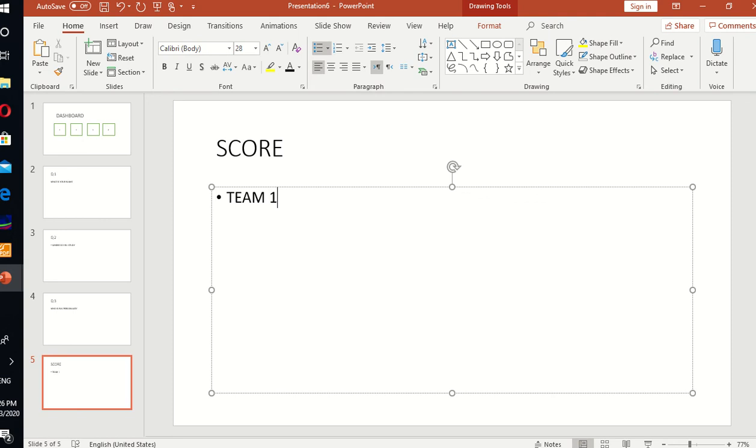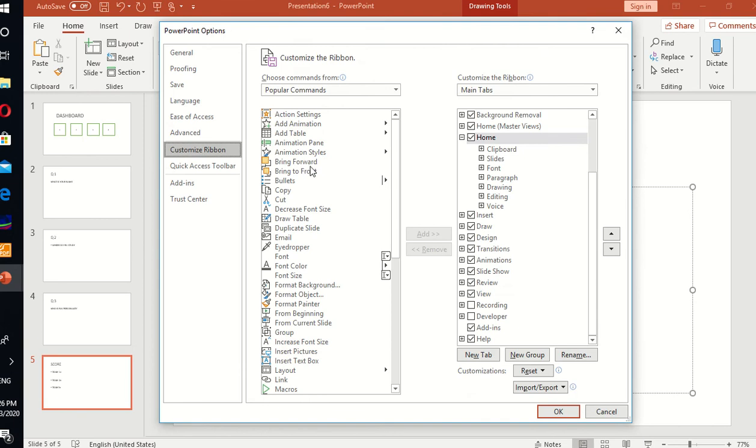Team 1 equals, team 2 equals, team 3 equals. Here I need a tab which is developer, and we have to bring it here. So we have to customize the ribbon, and here you can see the option developer.